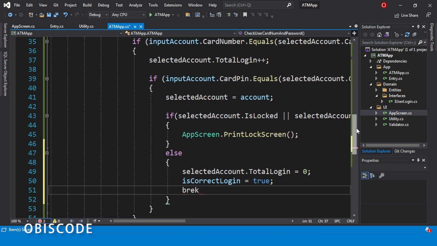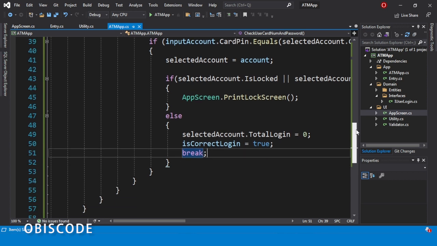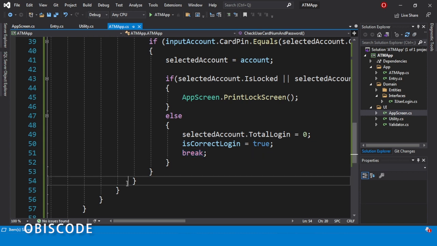Then we'll break. We're going to break out of this nested group of if statements, and as well break out of the whole loop.